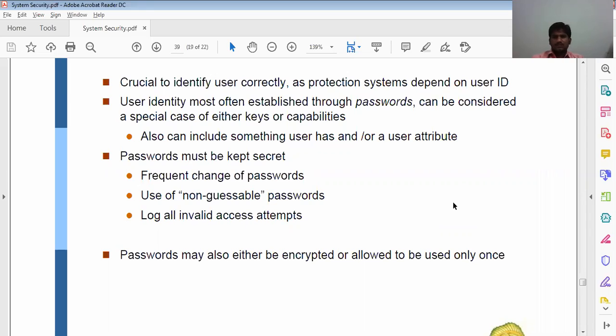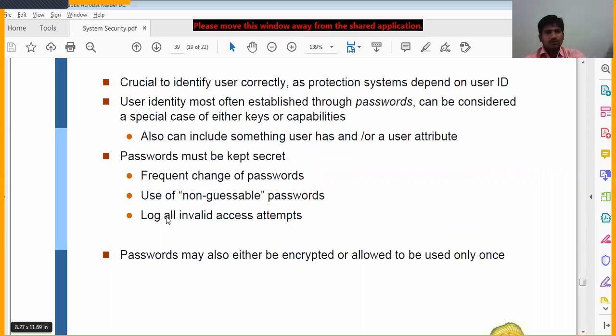So what is this frequent change of password? As I told you, I will show you if you don't know how it works. Does anyone have Andhra Bank internet banking?